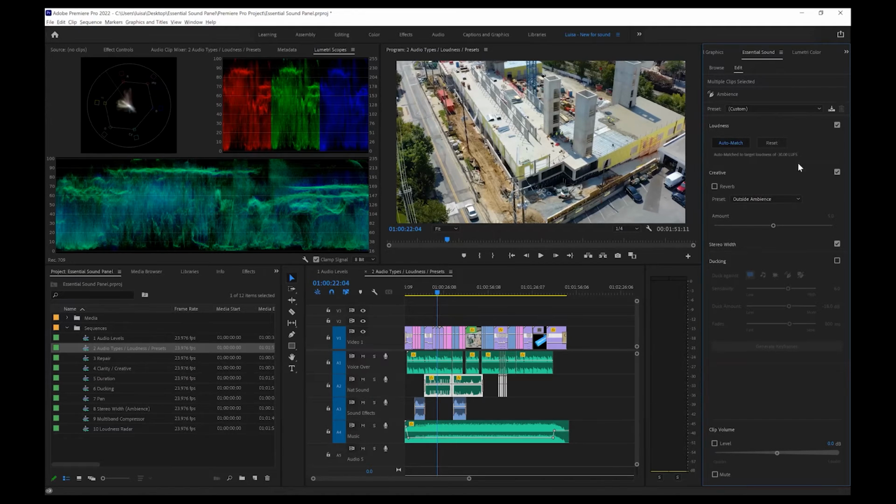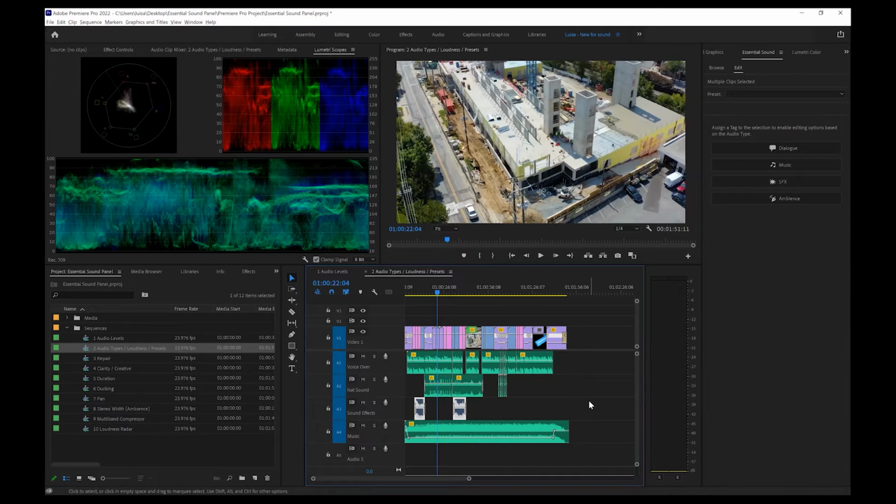And this is ambience, so it's going to target the loudness to -30 LUFS. So you see how it's already mixing this for us? Look at the sound effects. So I have these sound effects in here, and I get it. I haven't played it for you, but that's okay, because if I play it for you, which I will, but this is just for this particular mix.